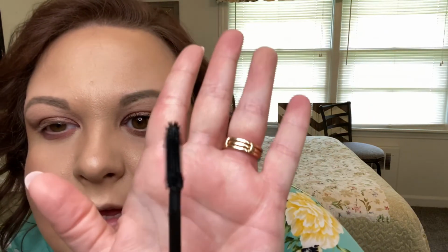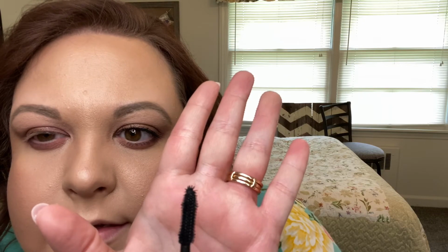I especially like this wand. You see the spikes on the end of it there, how it's curved and there's spikes. Love that. It gets in the little lashes that are hard to get. That's what I like about it.